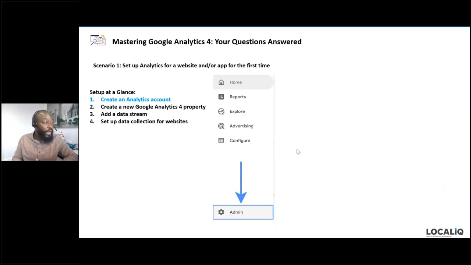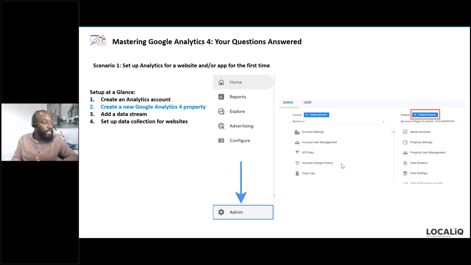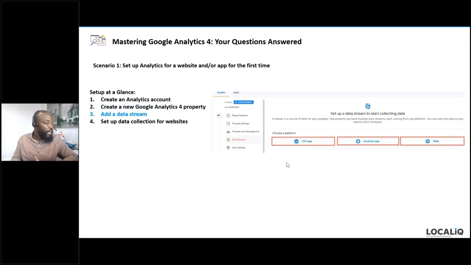First, you need to create a Google Analytics account. To do that, you go to your admin area. Then you look for where it says create a property. And then you want to go to add a data stream. Here you can select the type of property data will be coming from, if it's an app, Android, or a website.